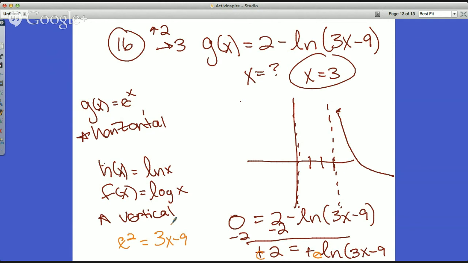Did you divide by -1 on the bottom there? How did it go from negative to plus? Where is that again? The 2's, right here. If I subtracted 2, I have negative ln right here. So you just divide by -1. That's it. So I'd have 2 equals ln of 3x minus 9. You see that there, Chris? Wait, would the plus in the middle change too? The 3x minus 9, would that have to change? No, it can't because it only applies to the ln, right? ln of 3x minus 9 acts as 1.